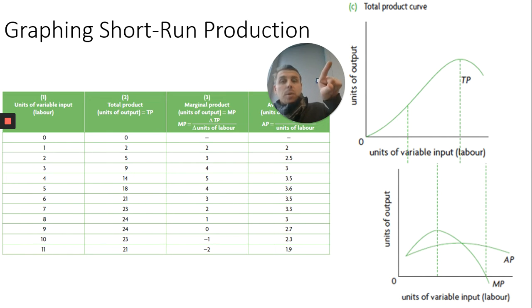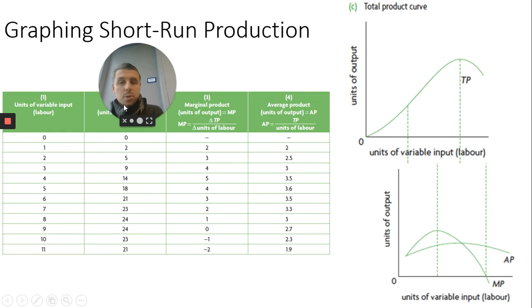And then eventually we hit a point where adding more people makes us less productive, which we'll talk about in a second. We can also graph out our marginal product and our average product. Average product increases pretty generally. So as we add more employees, on average, each employee makes a little more. And then again, we hit a point where we are less productive, because adding more people to a fixed resource like a single location restaurant makes us less efficient, because of something in a second. Marginal product, you'll see, actually goes negative at a certain point.